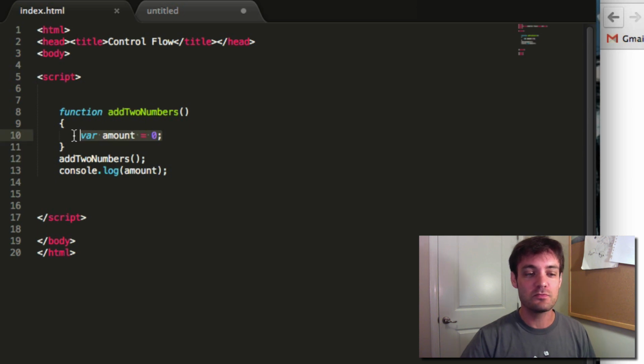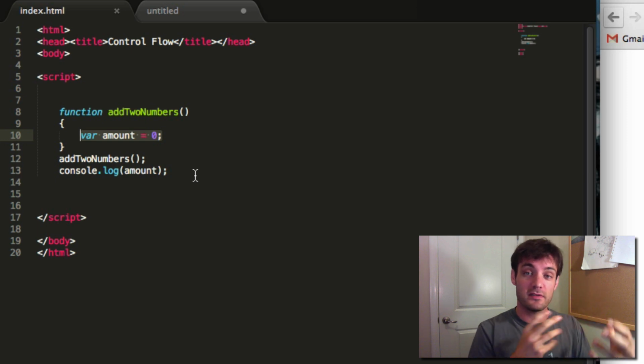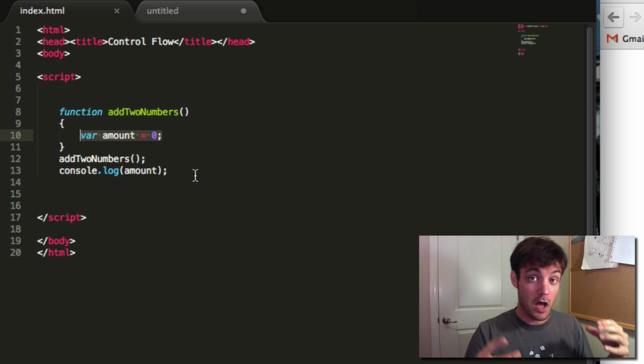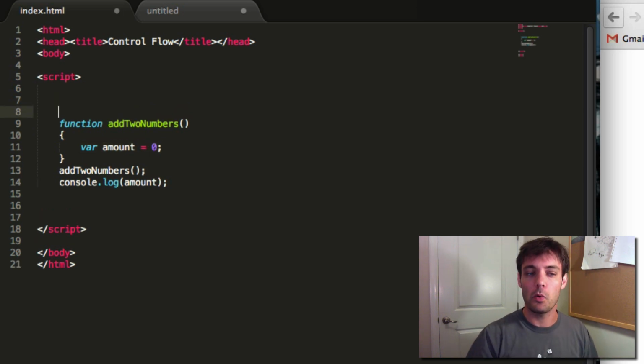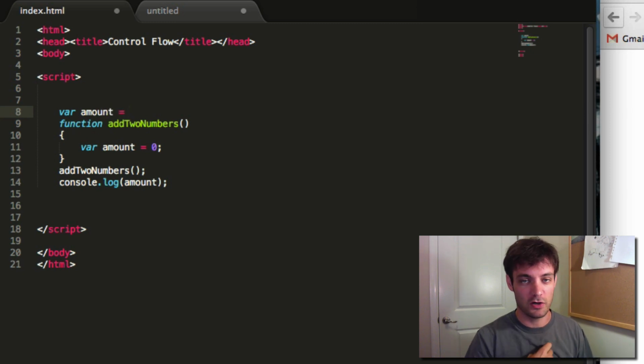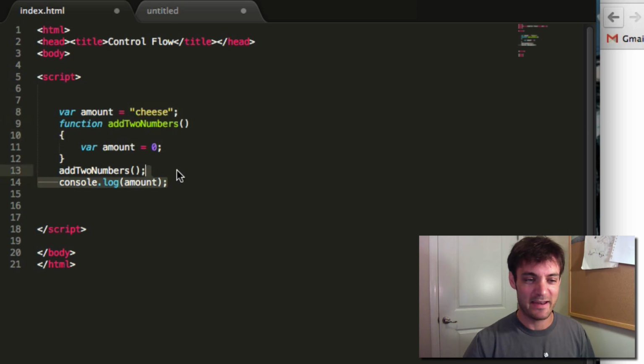So that's a neat way. And why is that neat? Well, there's two reasons why it's neat. Number one, you can create temporary things to make your function easier to deal with and not pollute the global scope with a bunch of variables. You don't have to share. You can make your own. What does that mean? Okay, well, watch this. Amount. Remember I showed you it'll override amount? Let's call this cheese. Watch this madness.